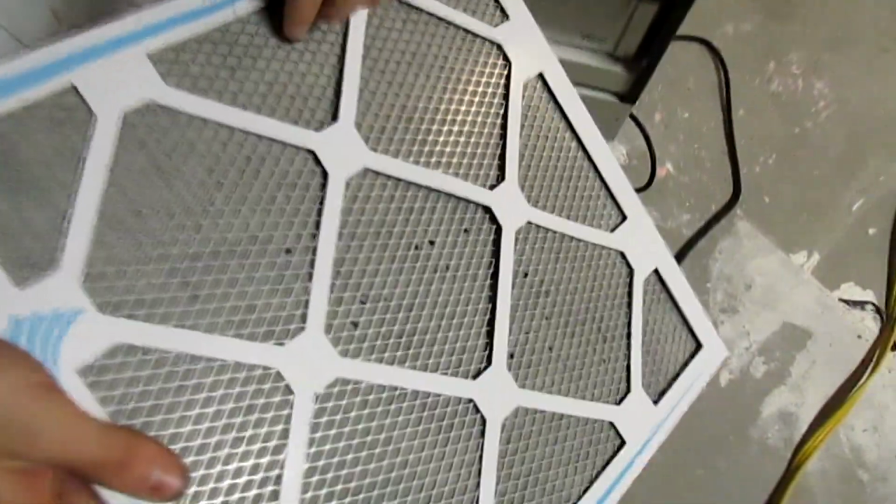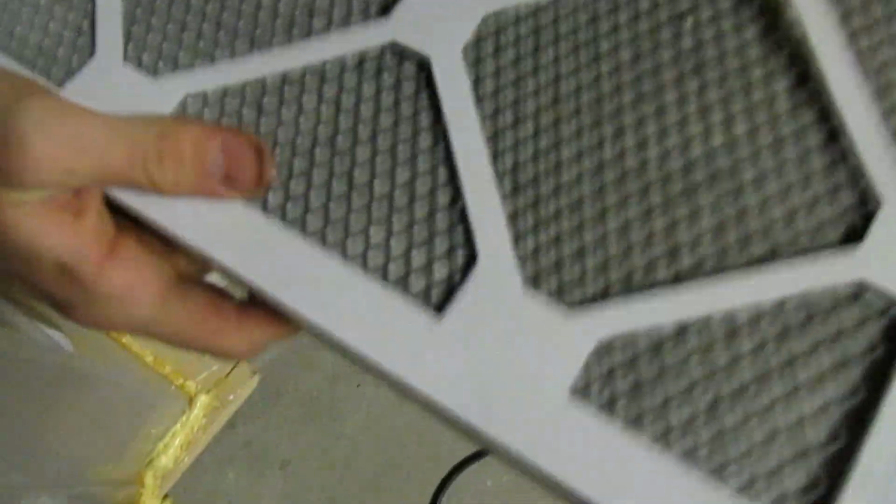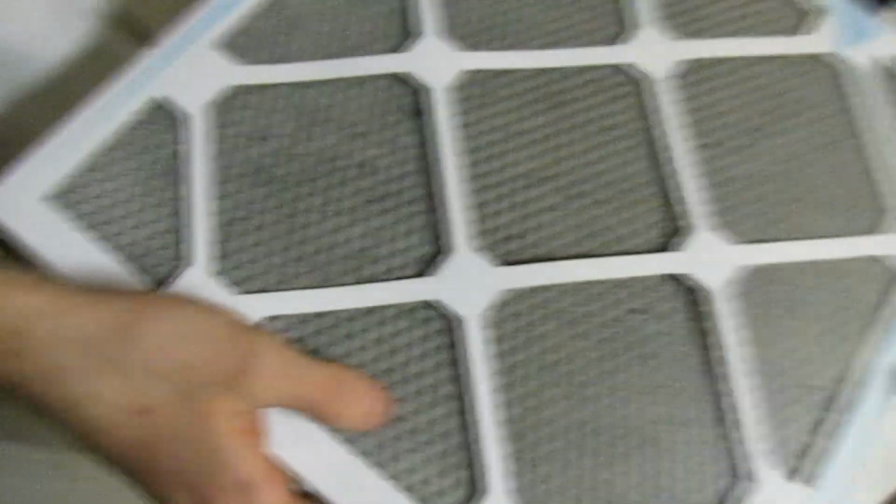So we're going to take a look at the filters, see if there's any noticeable changes. Look at that. There we go. All right, let's take a look at that filter. Wow, look at that coloring. There's literally chunks of carbon in here. Yeah, it caught those chunks. Caught everything. Let's look at the other side of it. Caught all the tiny particles too. This was white before. Now it's dark gray. We put it through hell.